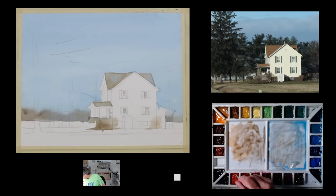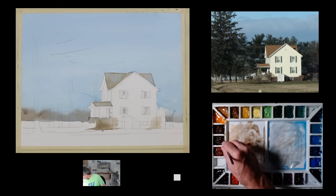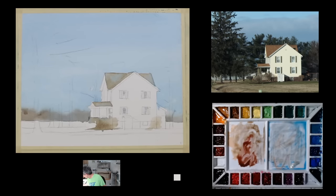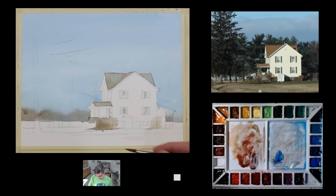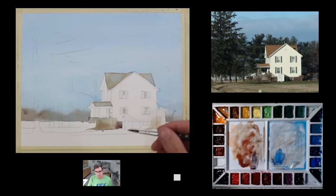And I'm gonna take maybe a little rose madder, a little ultramarine, or a little raw umber. And then I'm going to add maybe a little ultramarine blue. We kind of have this brick, part of the wall here. Keeping this very simple, looking for the major shapes.